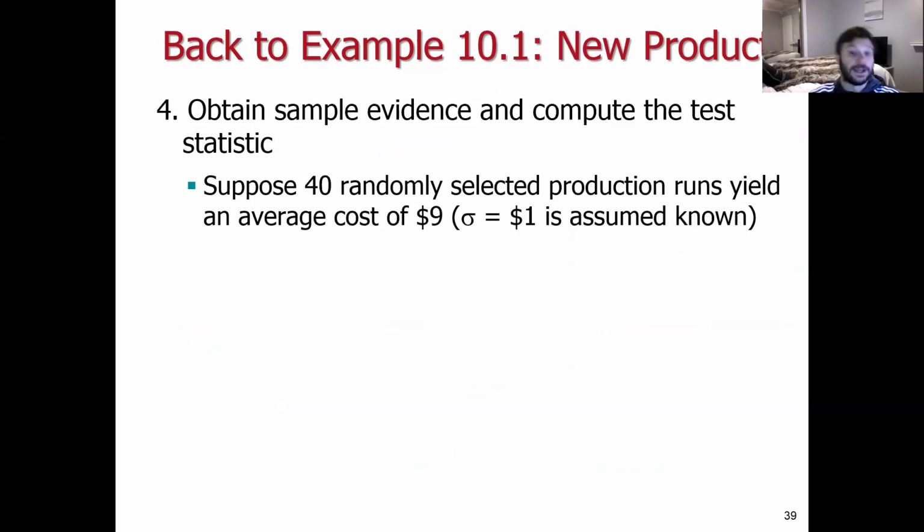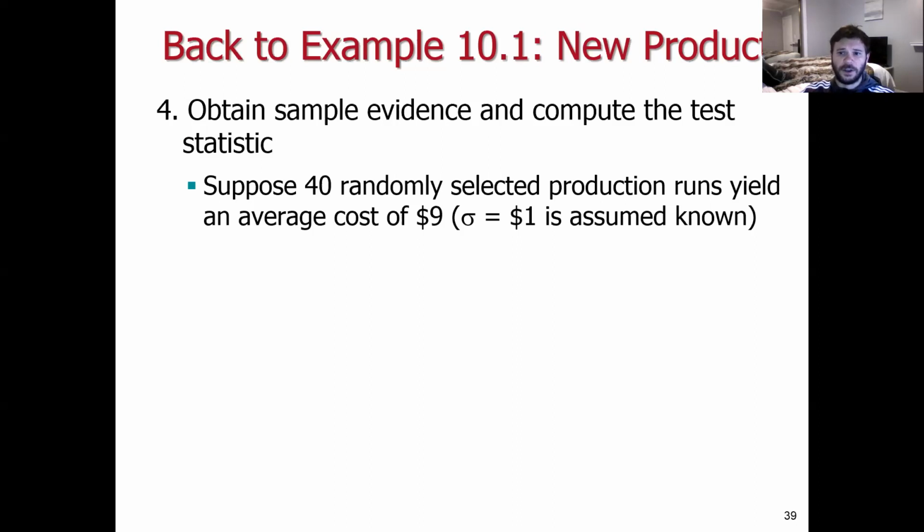And you're like, oh, great, $9 is lower than 10. Yes, but remember, that $9 sample statistic is a function of the exact 40 production runs that we had sampled. If we sampled a different set of 40 runs, we may get a different sample mean. So there's a little bit of sampling error, some noise there that we have to be careful of, which is why we're accommodating for that uncertainty when we run this hypothesis test.